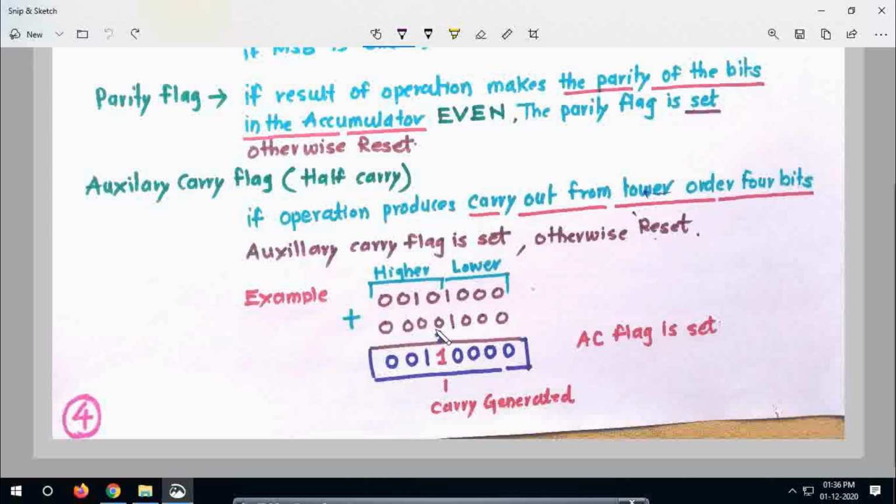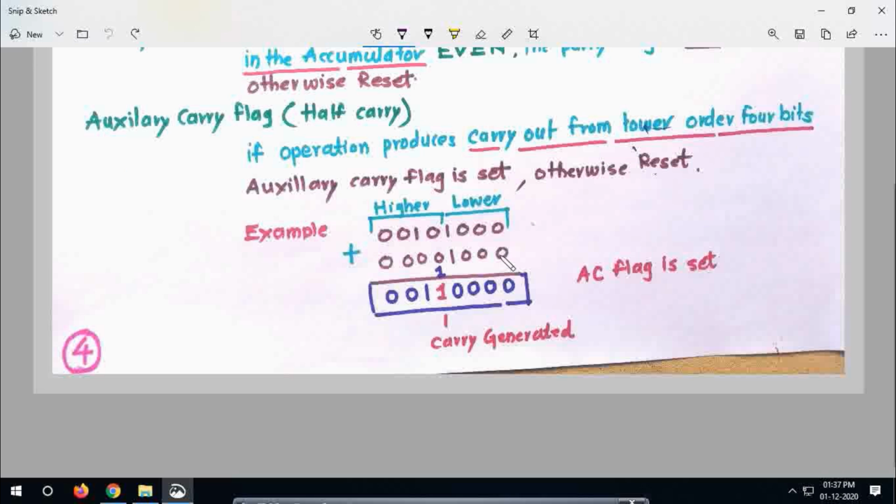Now if you do the addition of these two numbers, then the carry is generated from the MSB of the lower bits to the next bit. So the auxiliary carry flag will be set when the operation generates a carry from the MSB of the lower bits to the next bit.